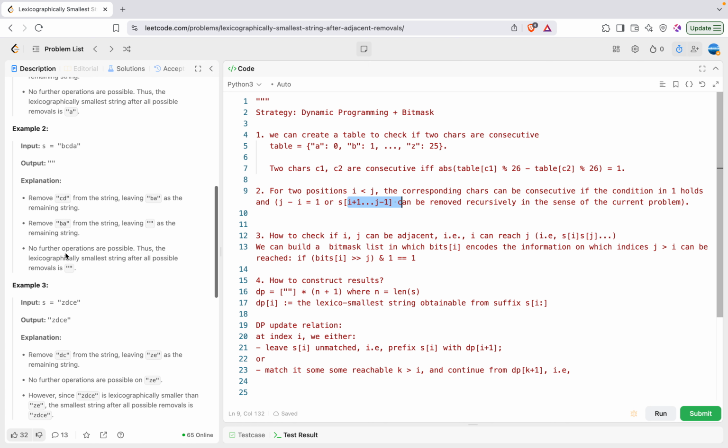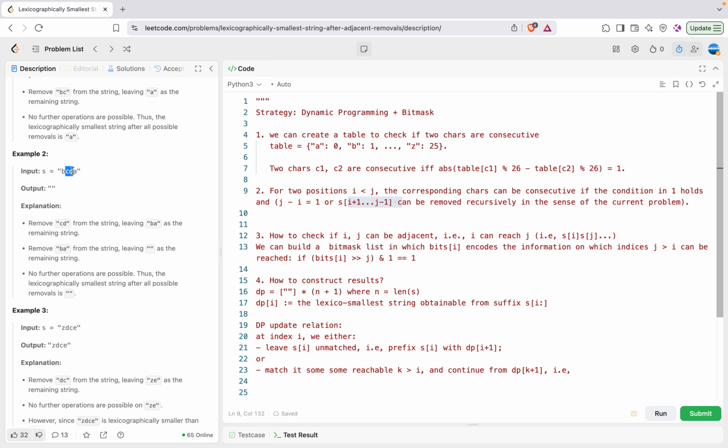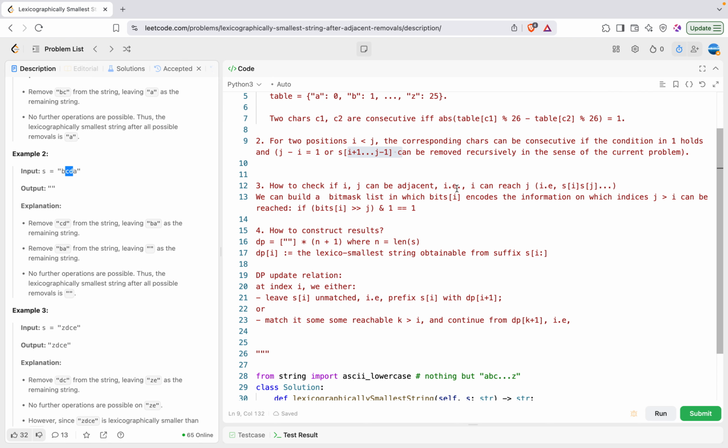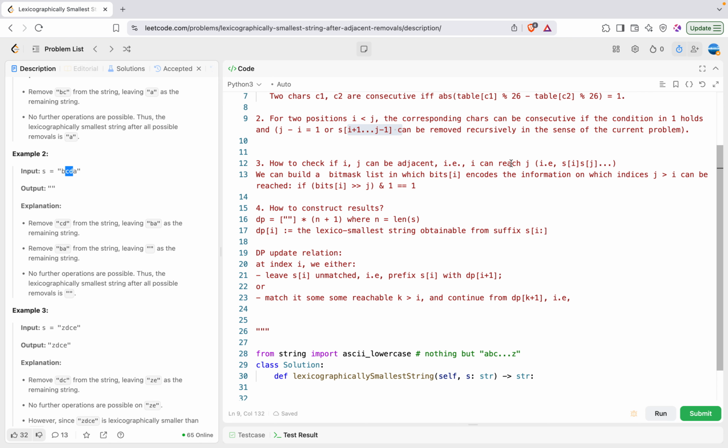It's like here, you can delete CD, and then the B and A match, because those can be deleted. So this actually is a good demonstration. Then following item 2, how to check if i and j can be adjacent, in the sense of the two corresponding characters? In other words, if we can make them adjacent and they are actually consecutive.